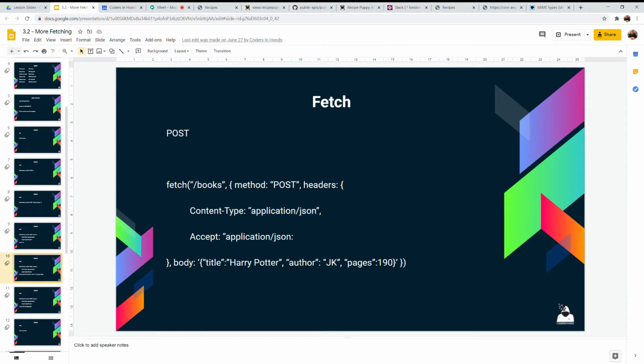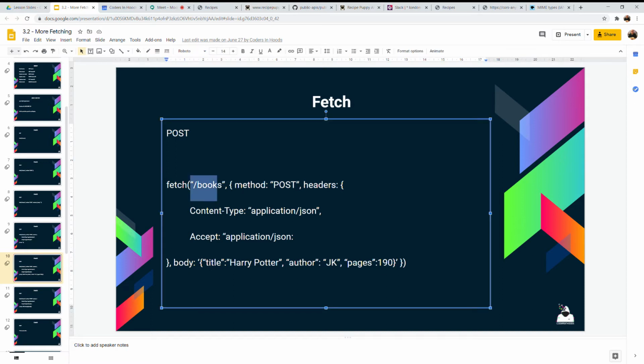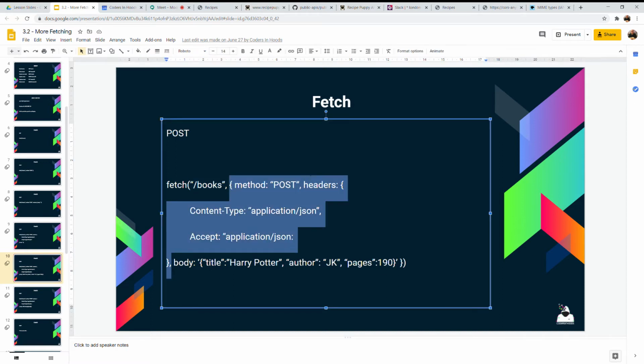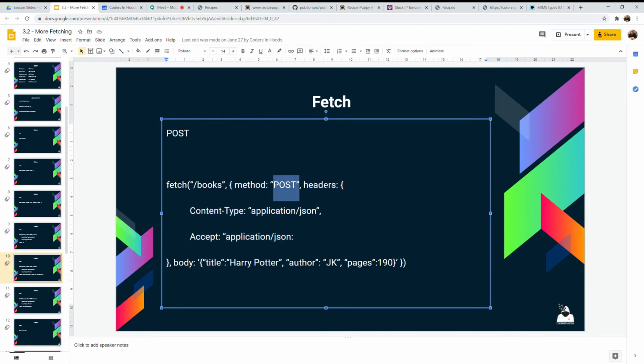So now we have our fetch to books. We have the options where we're specifying it's a post request. We specify that it's JSON, and then we have our body. And notice that I've got single quotes here and here. This is a string. So we can only send strings in our body.